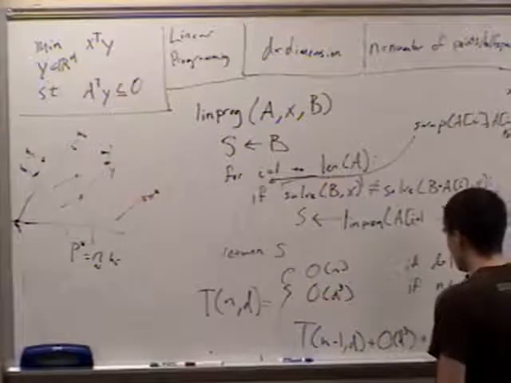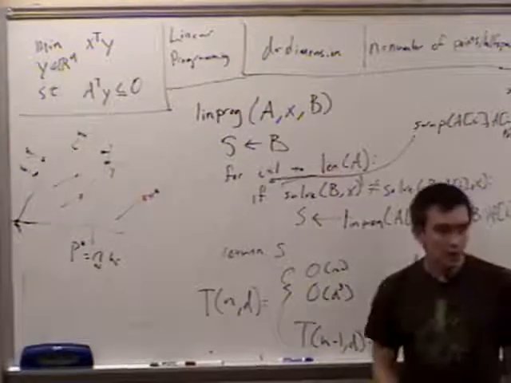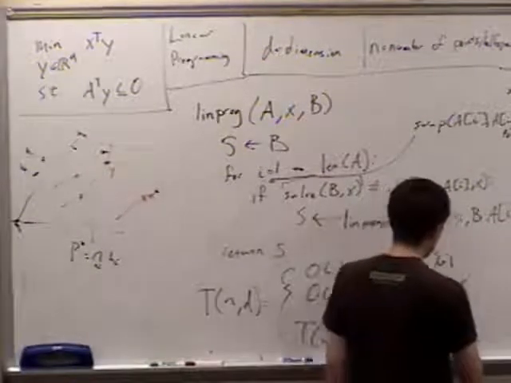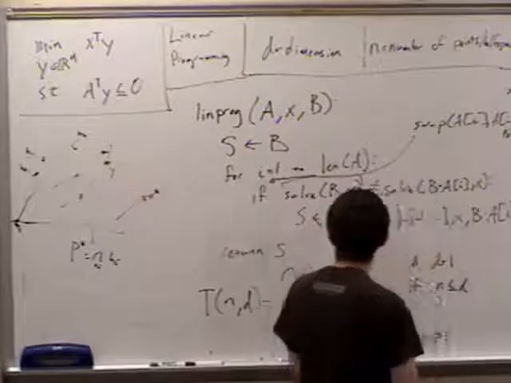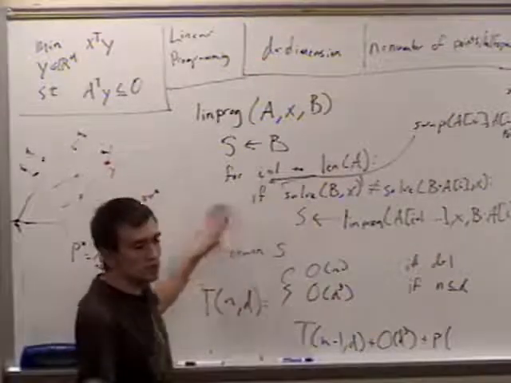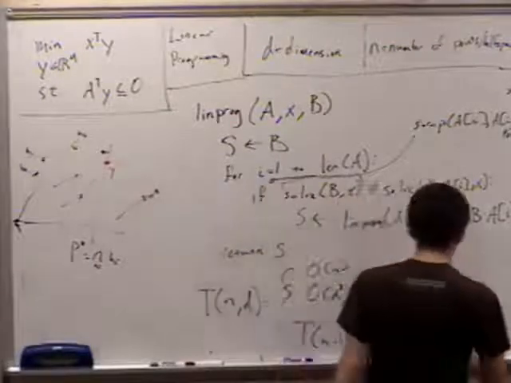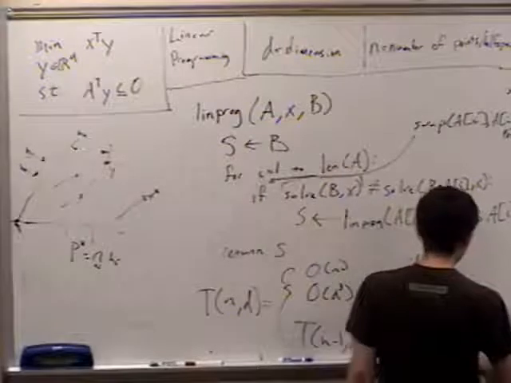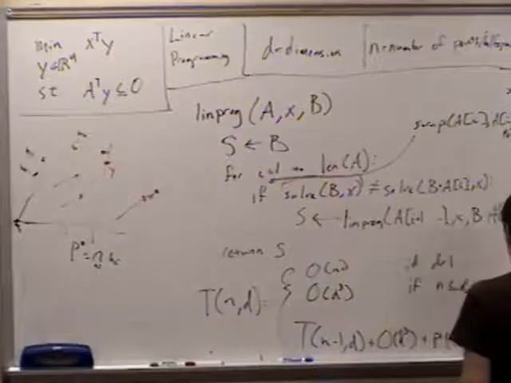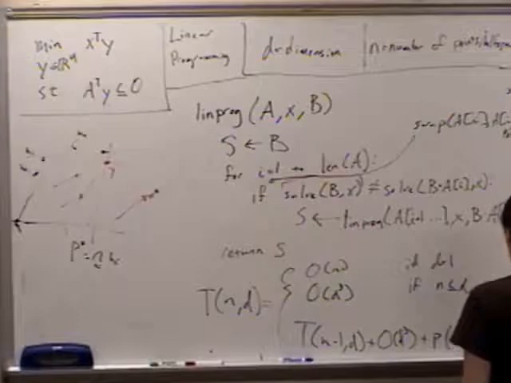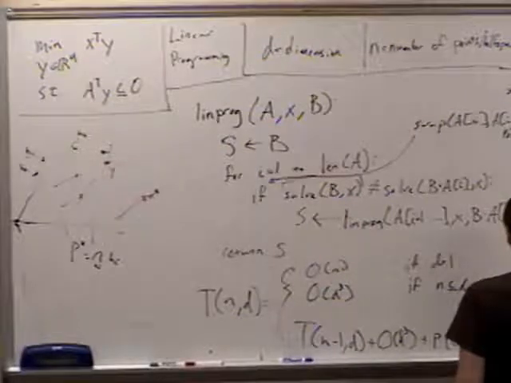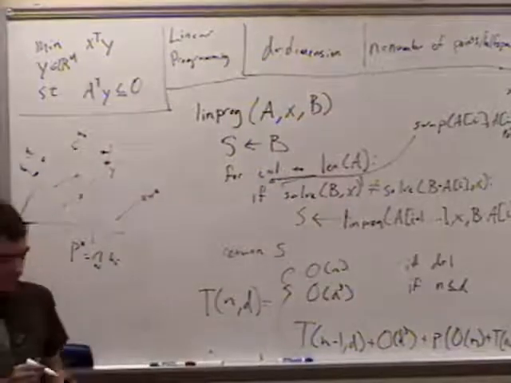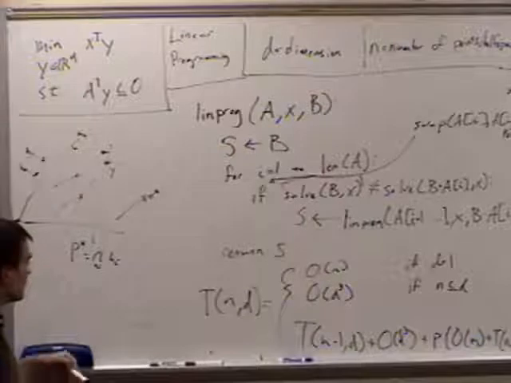Plus the probability, which we're going to just call p for now, of having to go through this inner loop mess. If we do that, we will basically charge the cost of all of the previous iterations of the loop here. So we're going to pay an order n plus the additional cost of doing this d minus 1 recursion. So it's going to be T(n, d-1). If we have to go another dimension down, that's the cost over there.